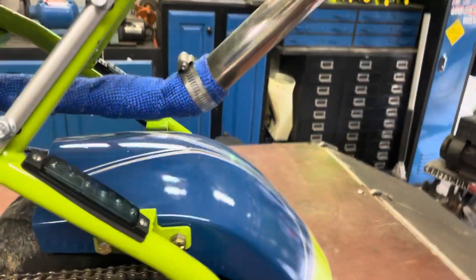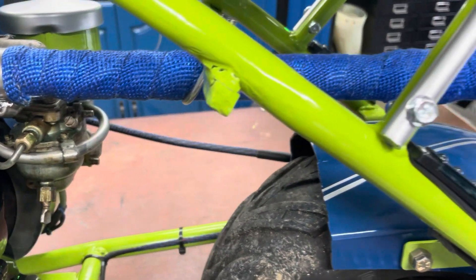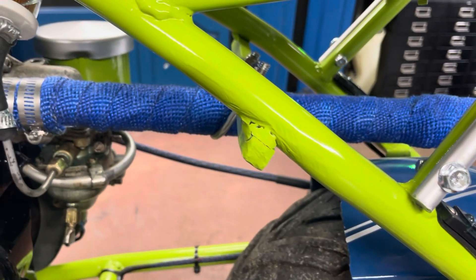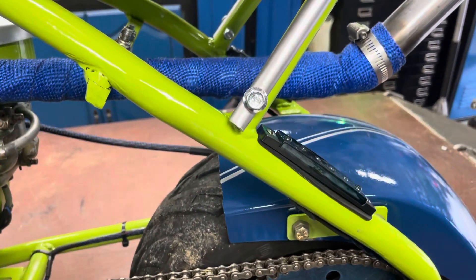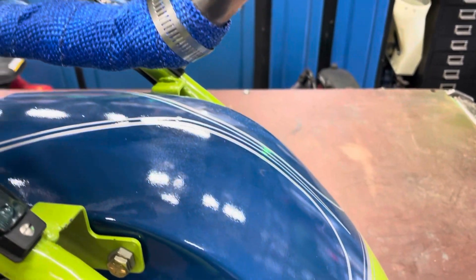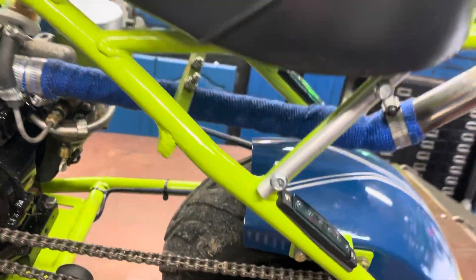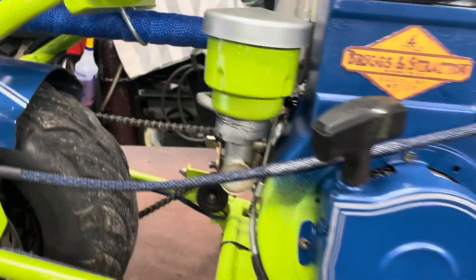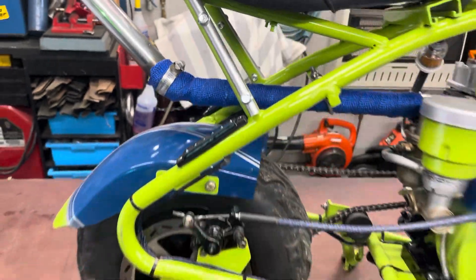I have the exhaust back on the mini bike. That's what it looks like. Now we're going to start it up and let it run and get really hot. It's going to smoke a lot for a while, so we're probably going to put it outside. It did make my hands a little itchy — there's still fiberglass in it, not as bad as the old stuff, but I should have worn gloves. I think it came out pretty good. Let's start it up and let it run.